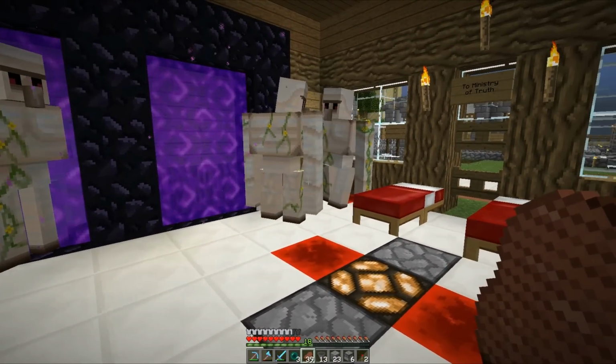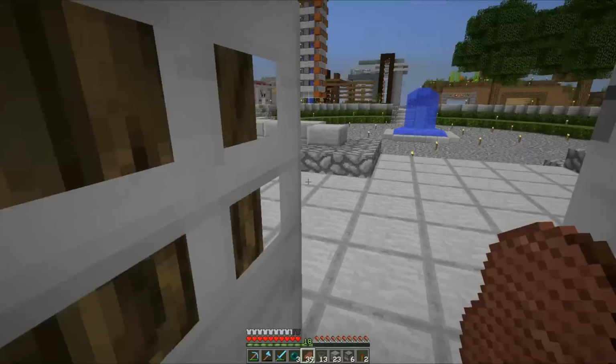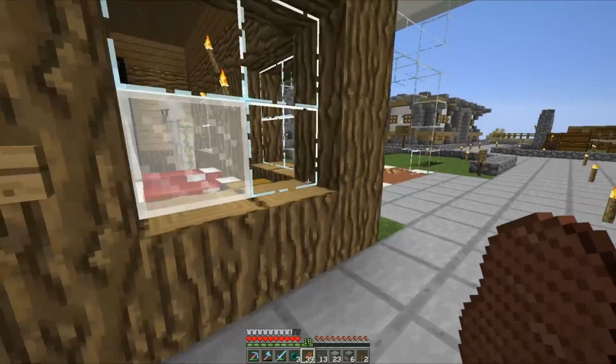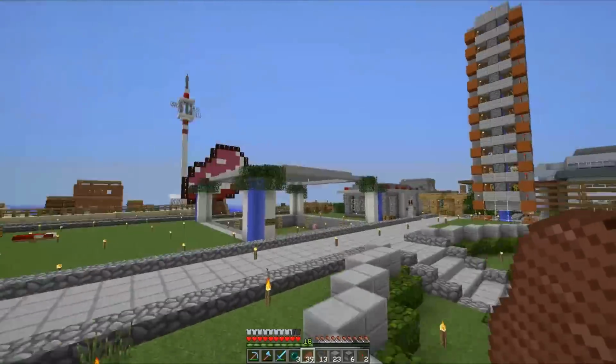What is going on? I know I built the iron foundry for the specific reason of creating iron golems, but I didn't realise that they were going to infest the server. They are everywhere. So there it is.